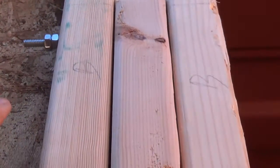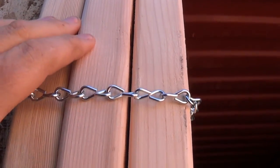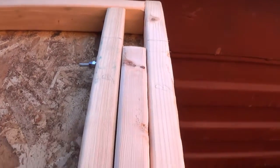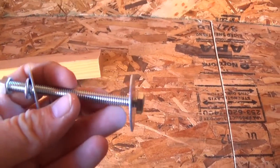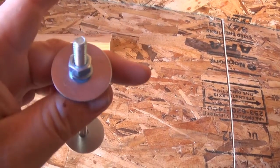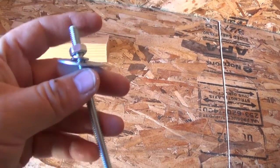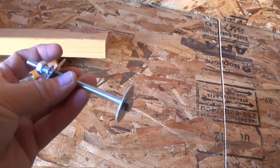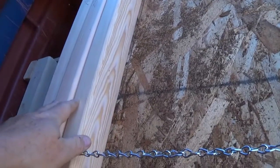So I just ran a bolt all the way through. This leg right here fits in the middle here, and on that bolt up there, what I used was one very similar to this, except longer, a fender washer on the end, another one on the other end. Now I used 2 of these bolts on there so that it would sit there like so and allow this leg to swing out. I did the exact same thing on the other side.